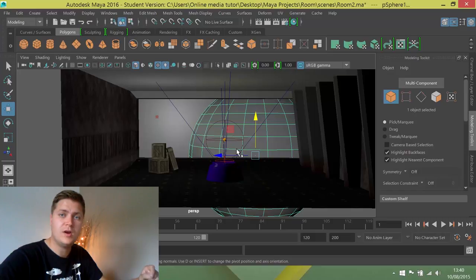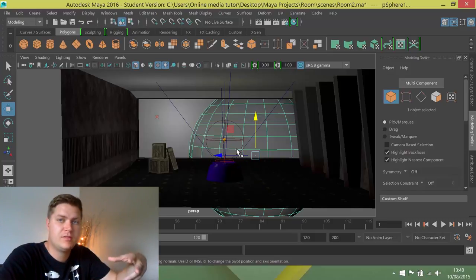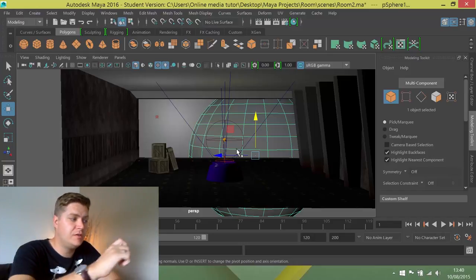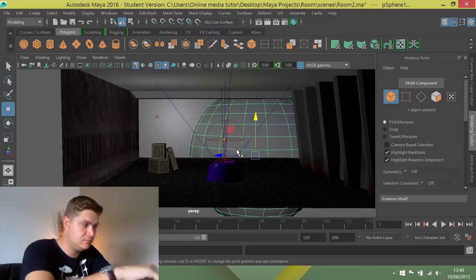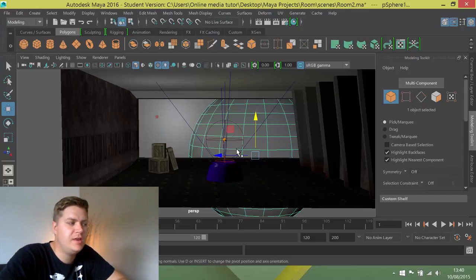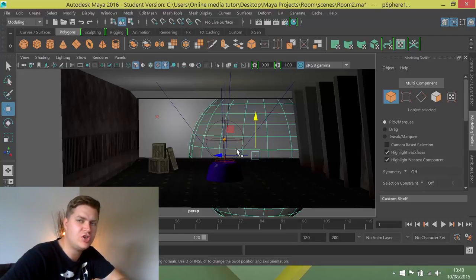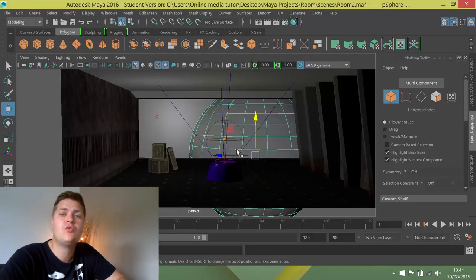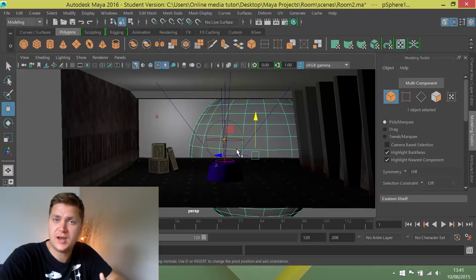So in the next step, we need to think about texturing this. So we're going to texture the earth now. We've already created an earth texture, which is on the projection of the earth, which is there, very small. And we could just reuse that, but we're actually going to do something a little bit more high-end to this one. So that kind of means that we can't use the original shader that we've created, but we don't want to start from scratch. So what we'll do is we'll create a duplicate of the original earth shader, and we will then make changes to that one. So we'll leave the original alone.